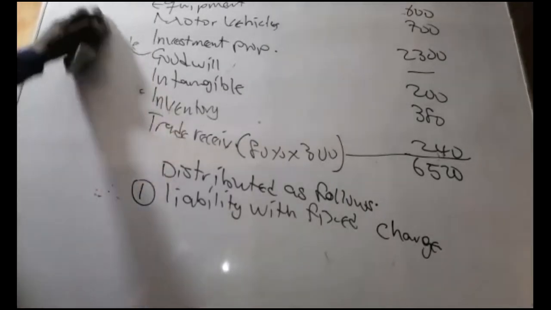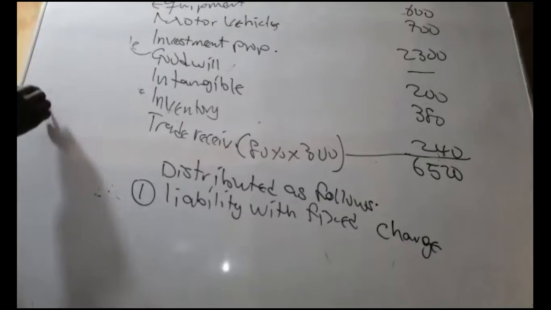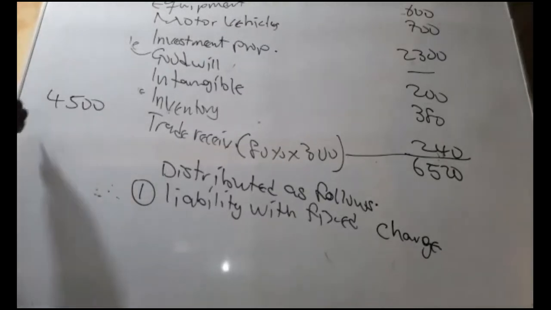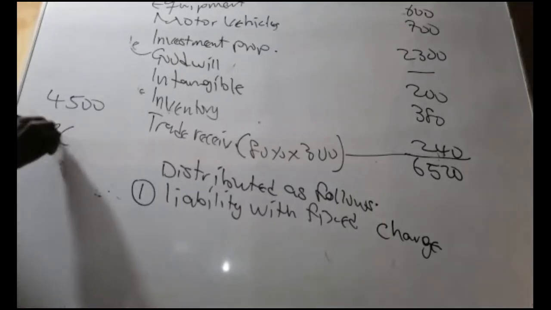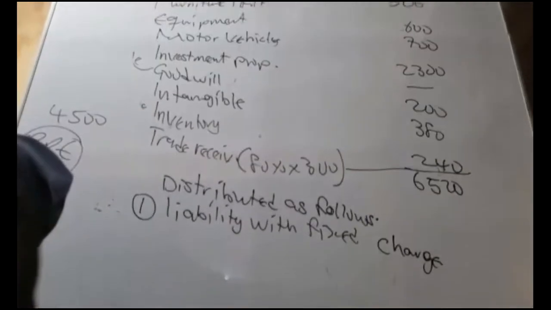4,500. We have to compare this to the amount that we sold the assets. We are owing them 4,500. What are the proceeds coming from PPE? When we dispose of the PPEs, how much do you realize? No, the PPE is made up of 4 assets. What are they? The 4 assets.